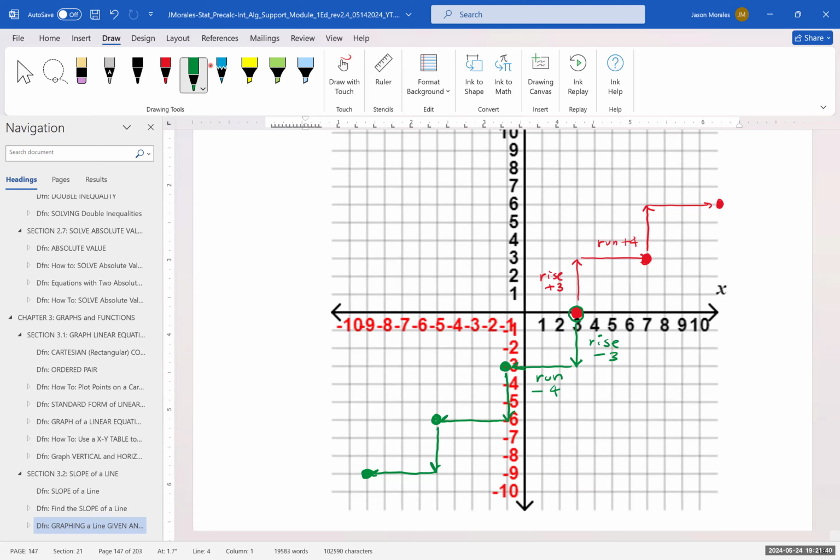And so once we had a starting point, which was this one right here, we could apply the slope iteratively and find more points that were also on the line. And you'll notice that if we connect the dots, these all line up, because we had a known point as a starting spot, and we could just apply the slope to that starting spot.